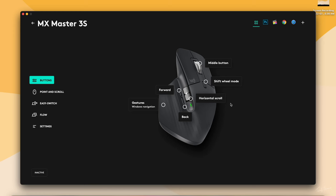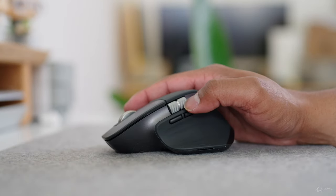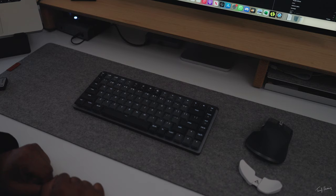Furthermore, you can even customize the keyboard and mouse to specific apps. So if you're editing in Final Cut Pro or you're using a particular browser, you can map specific actions to your keyboard and your mouse. So I can use my blade tool in Final Cut just by pressing this button on my mouse, or I can cycle through tabs on my browser just by using the side scroll wheel. This really helps speed up processes and allows you to work more efficiently, and that's pretty much what I mean by productivity. Now, another feature that I like is called smart illumination, which is really well done on this keyboard. It lights up anytime my hands are approaching the keyboard, and it turns off as soon as I take my hands away from it. It's quite literally magic.